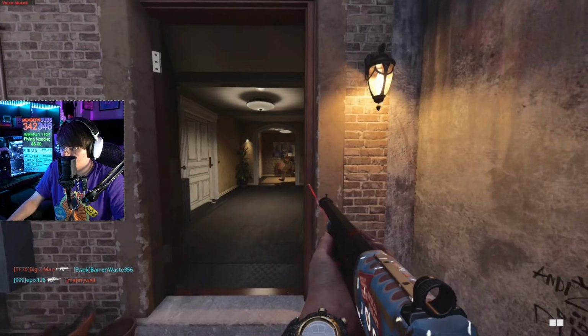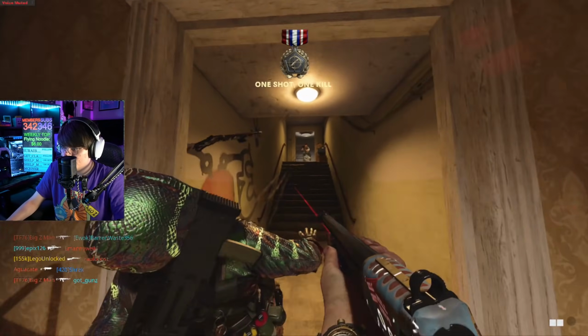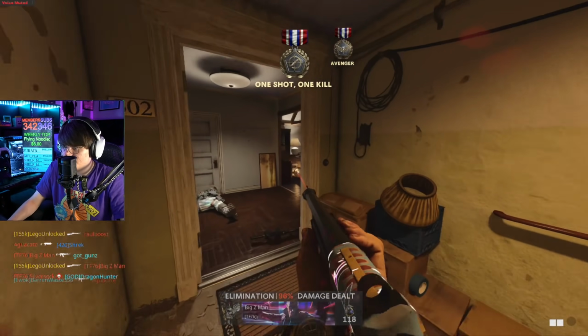All right, that's good. Let's go. I know there's a dude in here. There's more. There's another one. Teammate, I'm sorry if you get in front of me, bro. You're just gonna get blasted. That's how it works.